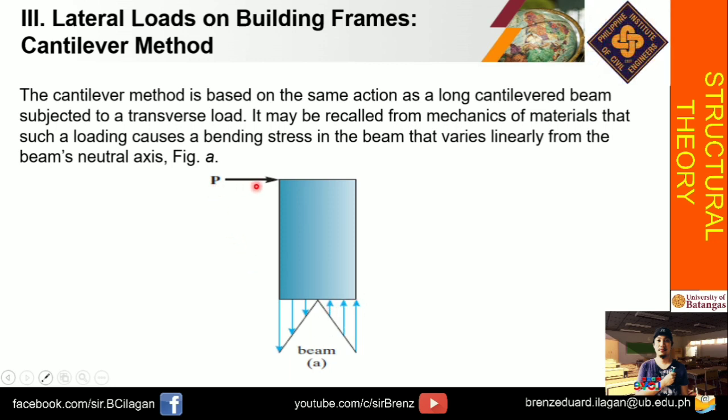Because of this force P, the tendency is that it will tip over your structure. So to counteract that, the forces in your columns, this one is covered but inside it there are frames, you will see it on the next slide. To counteract the clockwise moment, these forces should produce a counterclockwise moment. So that's the concept.